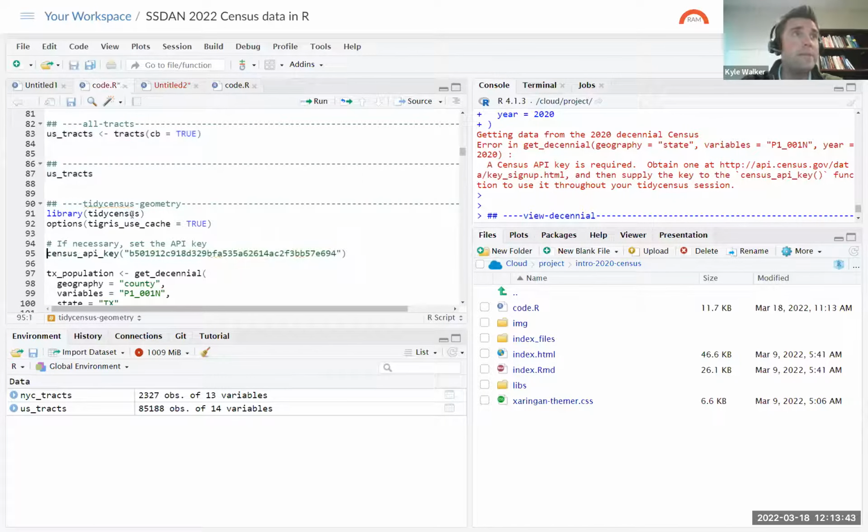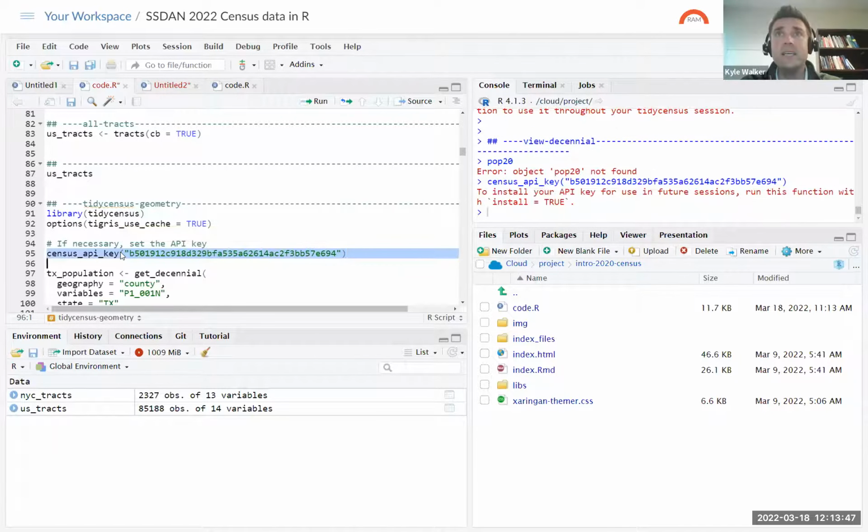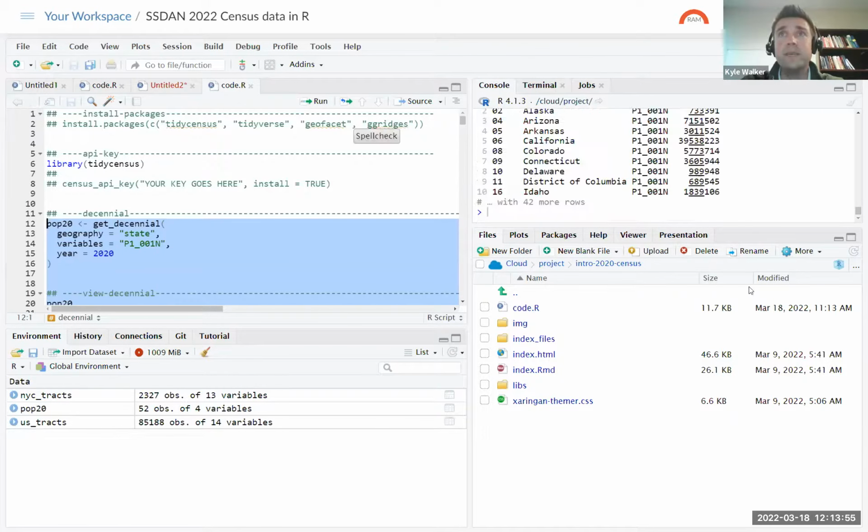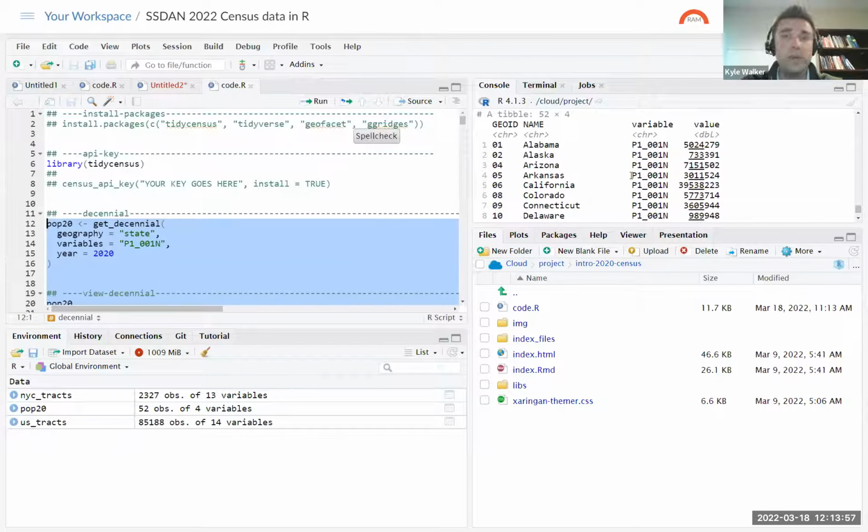If I go in and run this code, it's going to set a census API key in my R environment, and then I can make data pulls pretty seamlessly. So here's total population from the 2020 census. That's a little bit of a crash course from last workshop. Of course, we want to start moving into the new stuff, but that is a way that you can get back up and running.